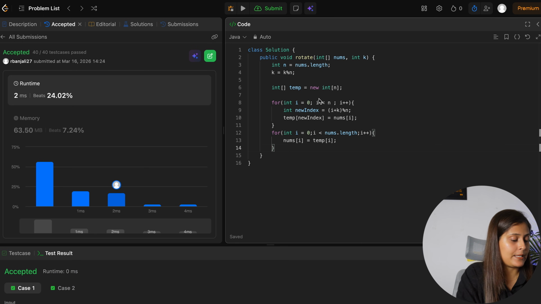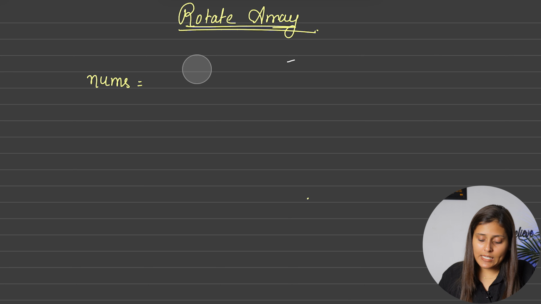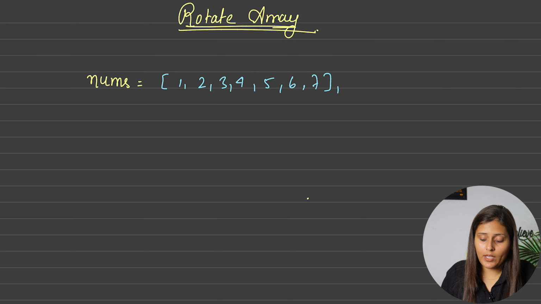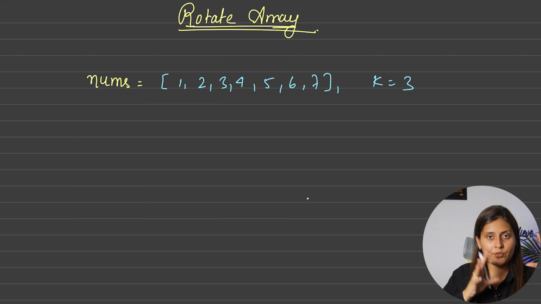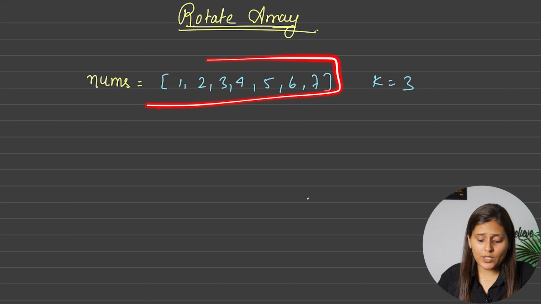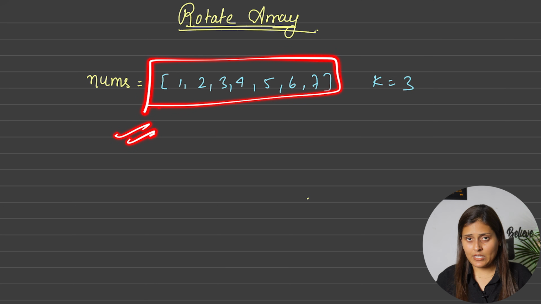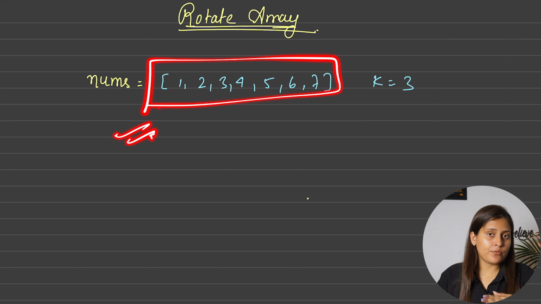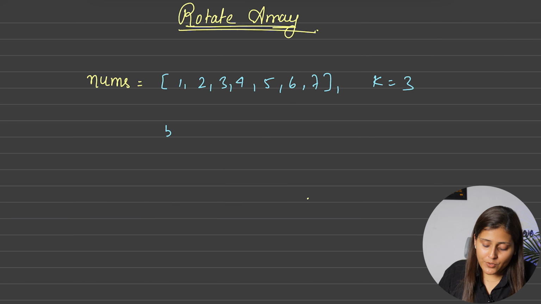But how? Let's see. What we are talking about now is nothing but an observation, made on the original array 4, 5, 6, 7, and k is equal to 3. I will definitely recommend that in an interview you talk about the brute force code and the code we have just discussed. This is the more optimized form, but you cannot arrive at it if you don't know the previous things. So don't directly jump onto this one without discussing the earlier approach in the interview. That is very important.